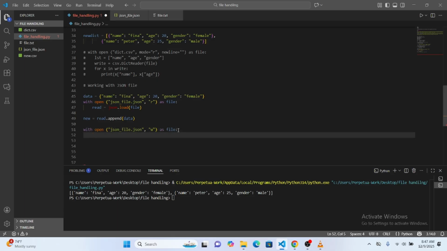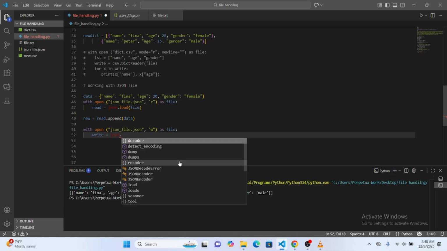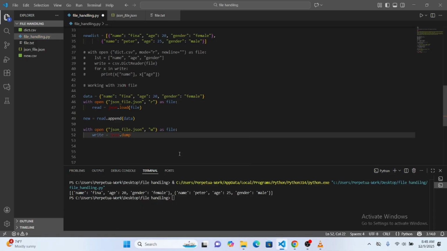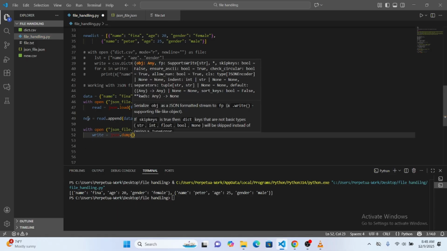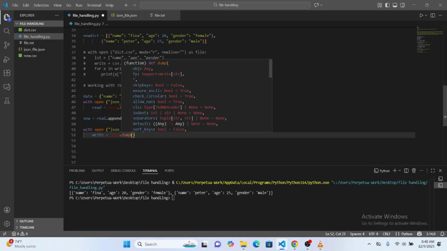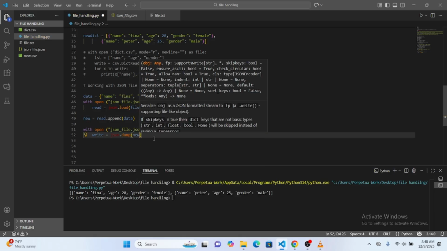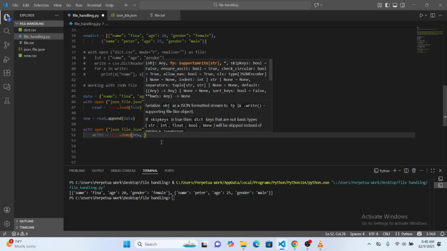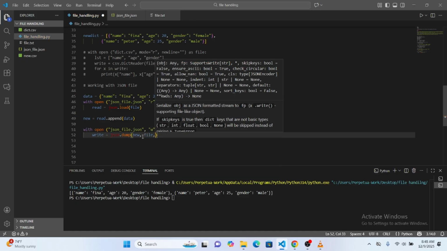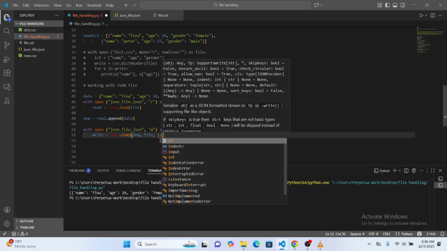We create a variable like we always do, and we want to say that it's going to be json.dump, passing all the things that we need. What do we want to pass in? We are going to pass in new, and then we pass in the file, and we can add our indent to be 3.